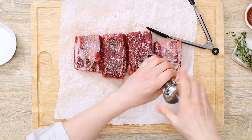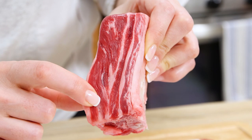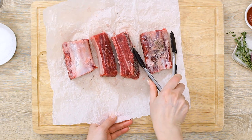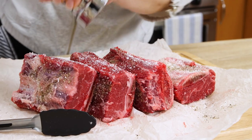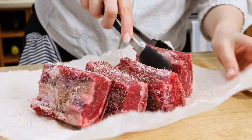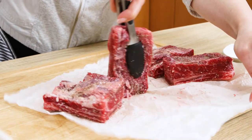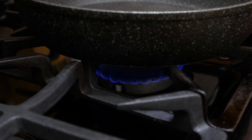It will come already cut into individual ribs and will have some marbling and most likely excessive fat. Carve out as much fat as you can, not only for the health benefits but to make the right consistency of the future sauce. Season each piece with a generous amount of salt and pepper, making sure all sides get their portion of love. Toss, turn, and tap to collect all the seasonings, and transfer the meat next to the stove.